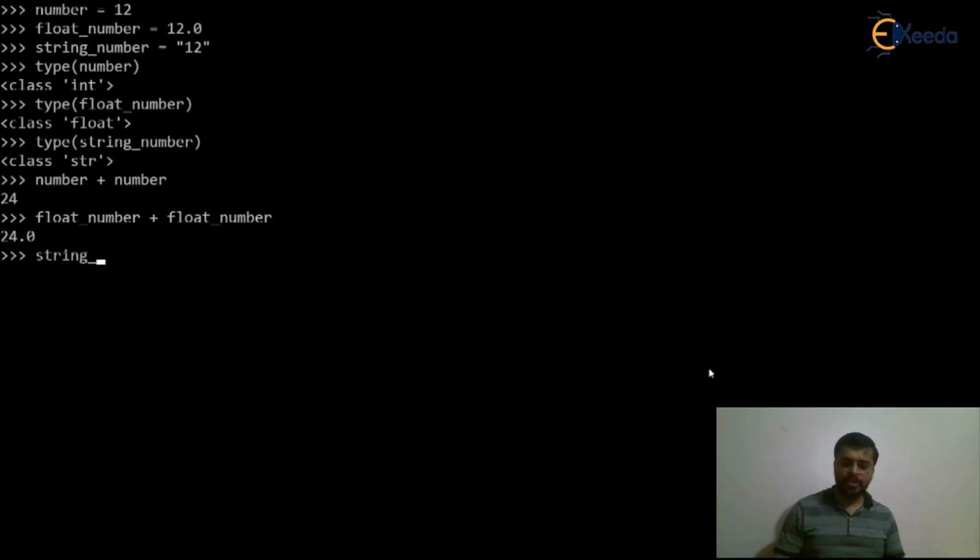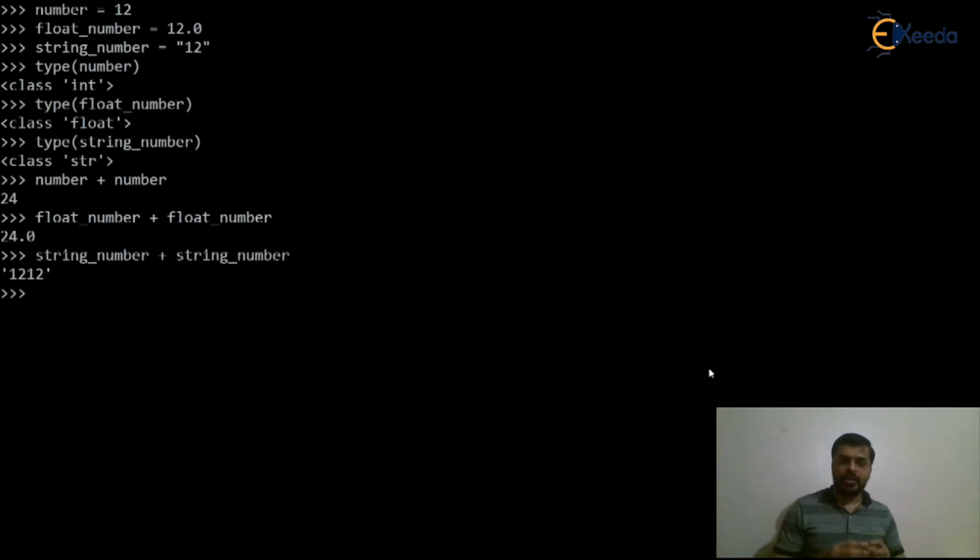If I use string number plus string number, it gives me '1212'. We are using an addition operation for numbers, whether integer or float. It just adds those two numbers and gives us the result. Whereas in the case of strings, it takes both strings and attaches them together to create a new string object, which is '1212'.